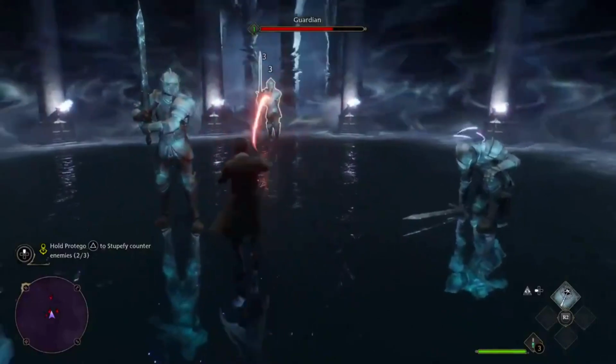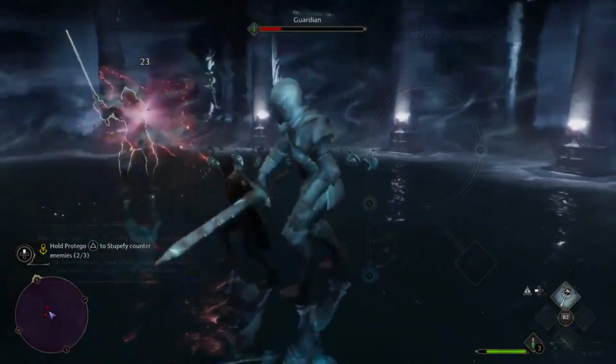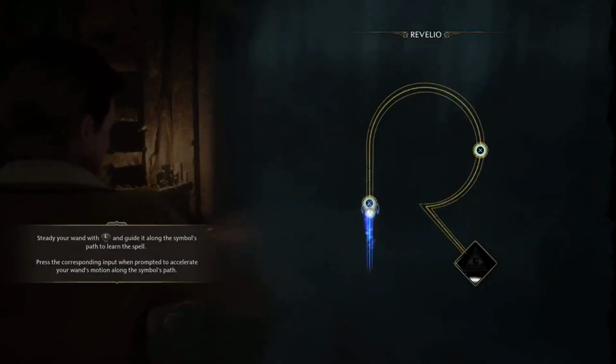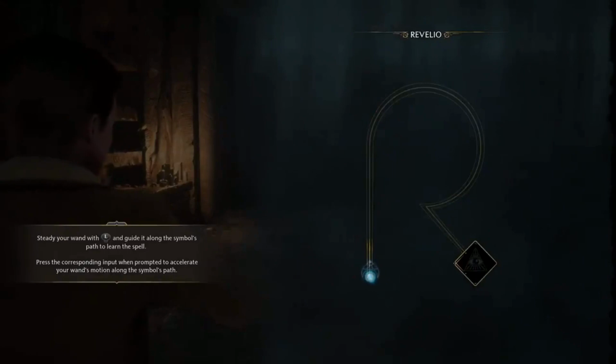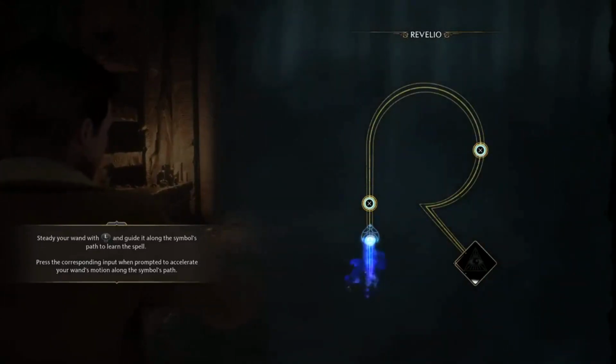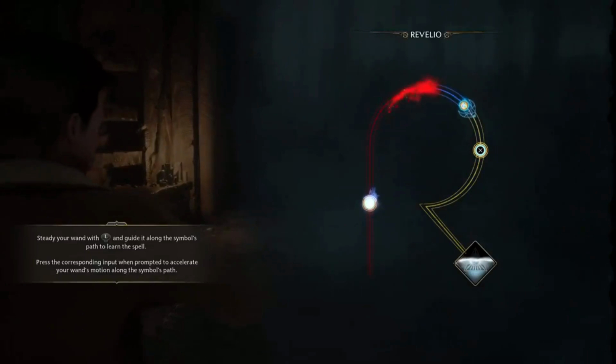Normal is the difficulty I have been playing Hogwarts Legacy on, and from my experience it is the most balanced. When learning new spells, the red glow appears a lot quicker, and as a result you do have to make sure to hit the button prompts this time. You can afford to miss the odd button prompt, but I have found that it is best to hit all of them just to be safe.